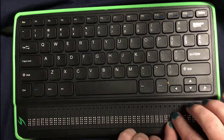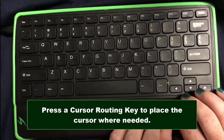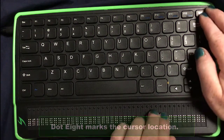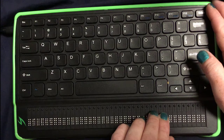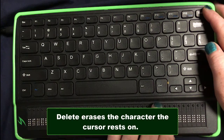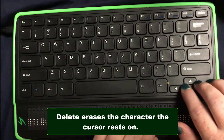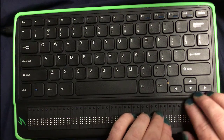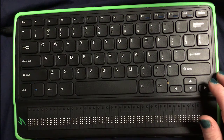I forgot to capitalize 'United.' So what I'm going to do is press the cursor routing key above that, and it's going to let me know that I'm editing it by giving me a cursor. I can't just add a dot six here because this is not that kind of input. So I'm going to do a delete and type a capital N here. Now I'm going to move my cursor away just to make sure that took — and it did. So that is how you would do a very minor editing thing.